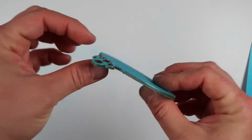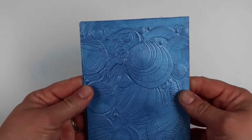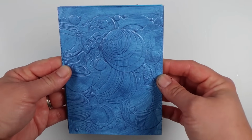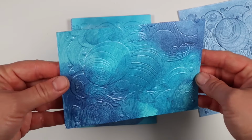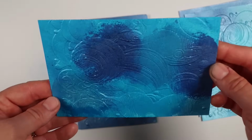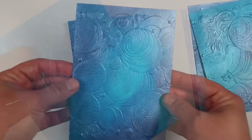And there's my bauble, all fully dry and finished. And it's hard to capture that shine, but it is super shimmery and gorgeous. These ones are probably my favorite, up there with that sunflower one. I love how these ones look. I love the oceany feel, but also that Christmassy feel you get from them. And they are gorgeously shimmery. So you can see that color when I tilt it that way, but what you see is this gorgeous shine.